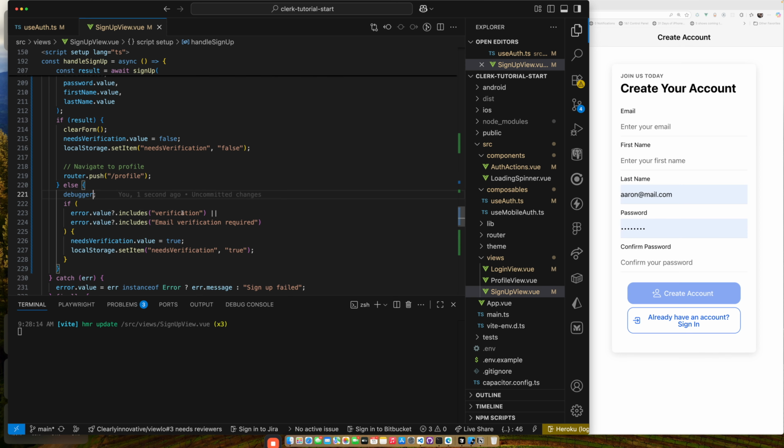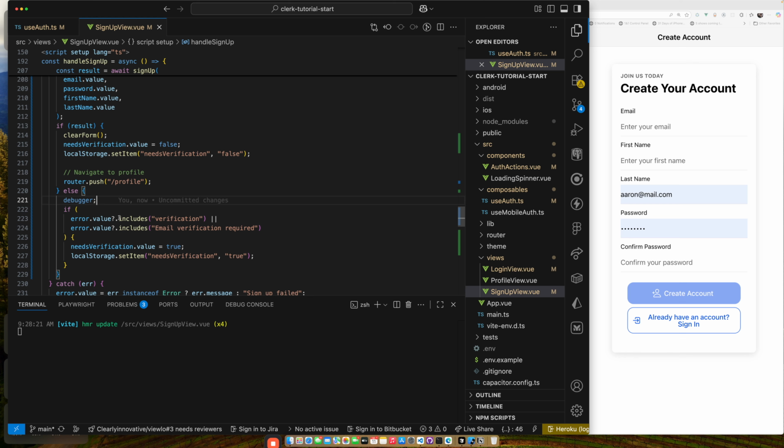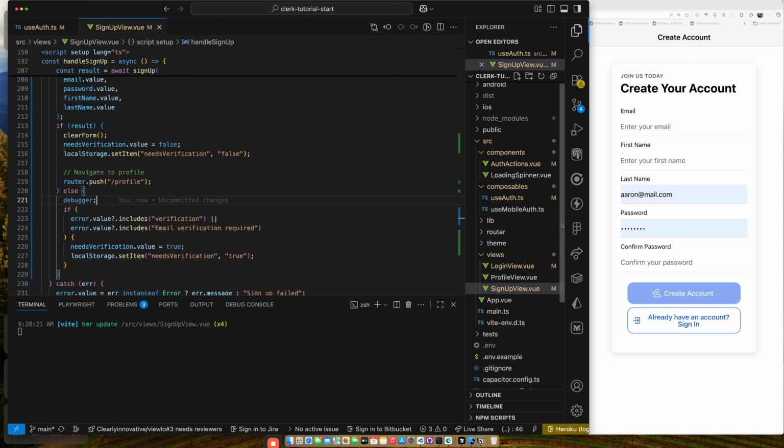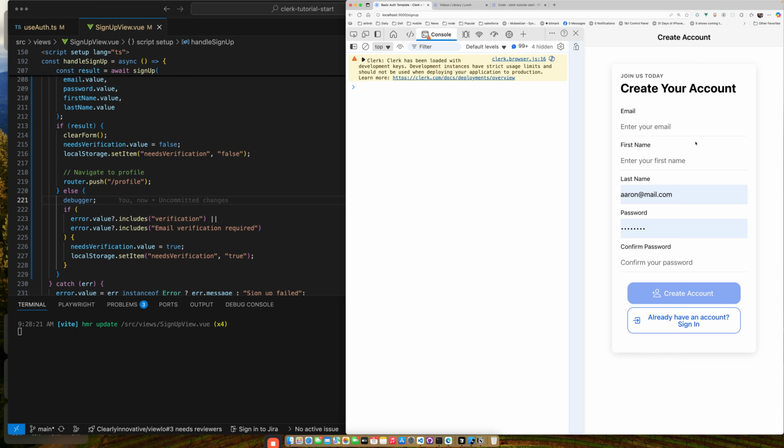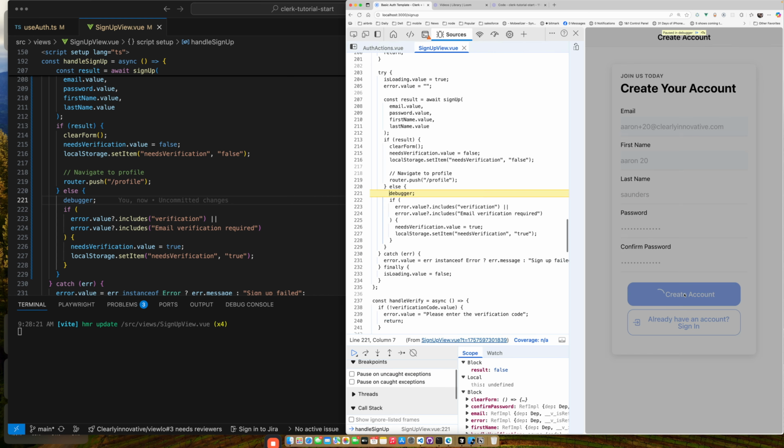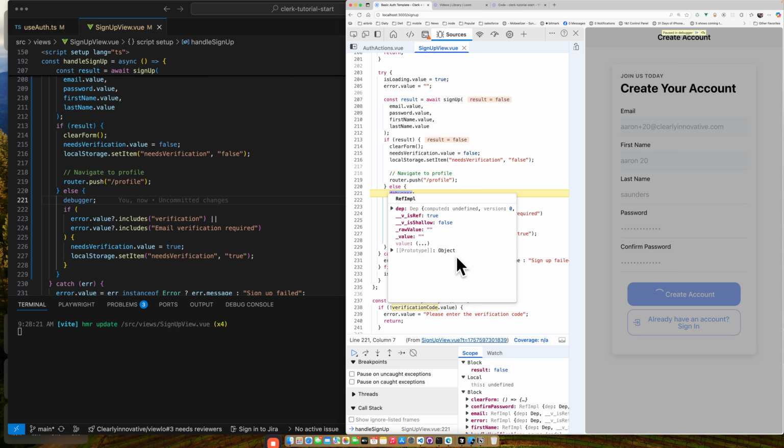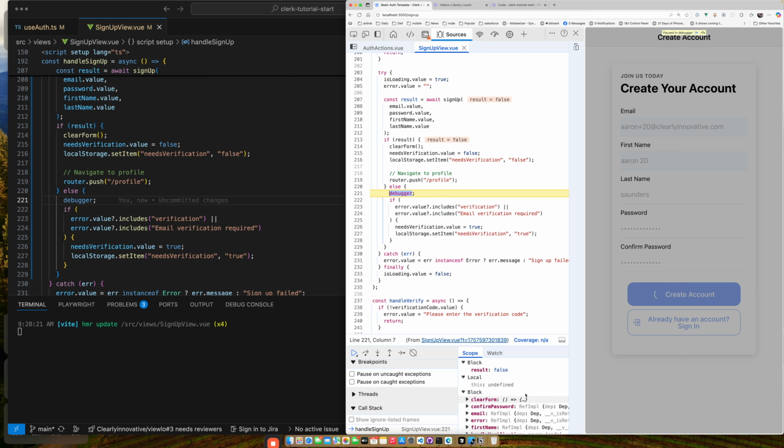Oh, well, let's check. My hunch is that the error value is not being set appropriately, but let's just go through it and see what we get. Okay, so we dropped in, result is false, which is what we expected it to be.